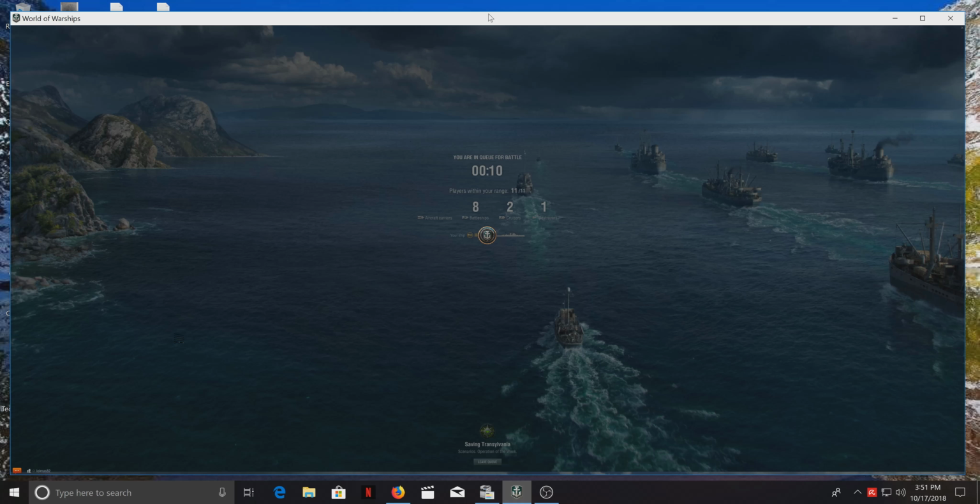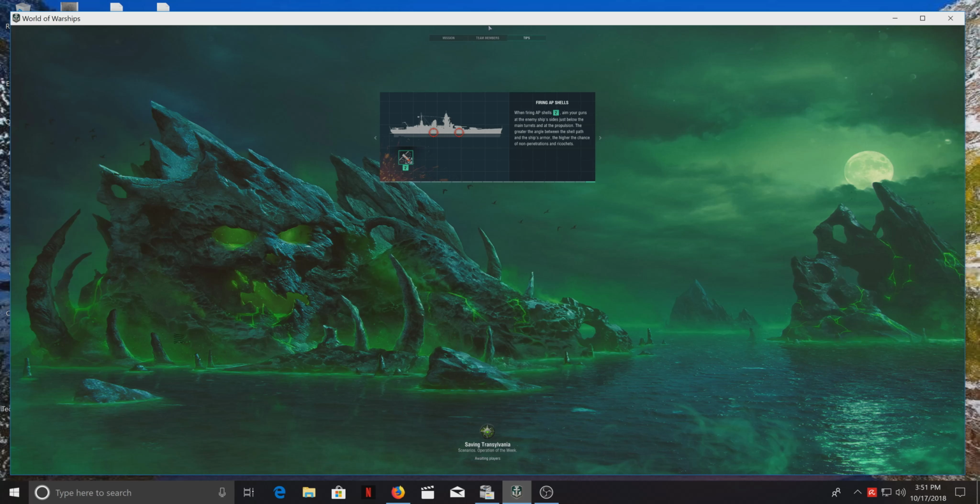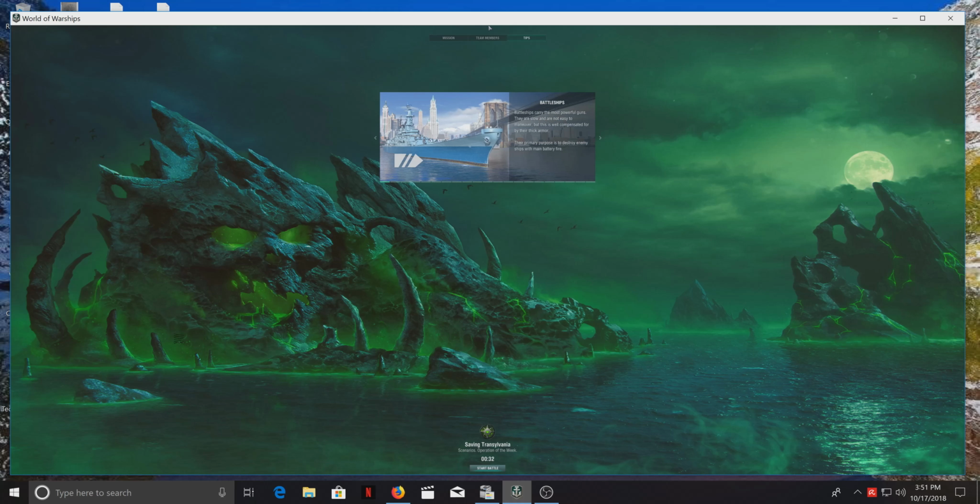So this Saving Transylvania is basically an escort battle, where you have to escort a friendly ship to a certain zone on the map, protecting it from all kinds of other ships and catapults sending things at it, plus a big enemy, the Rasputin.